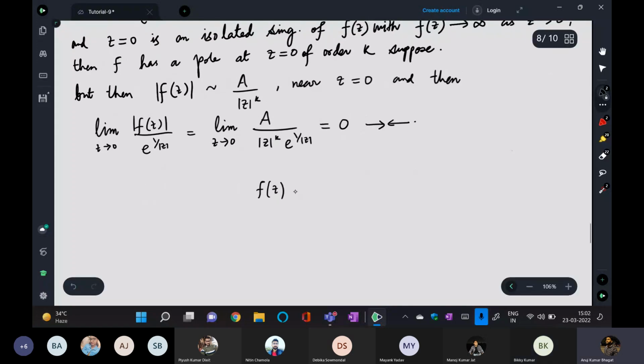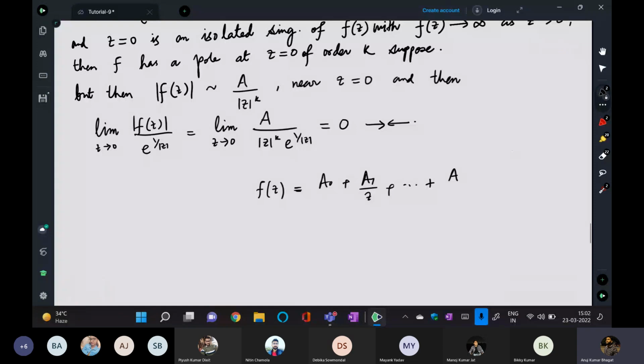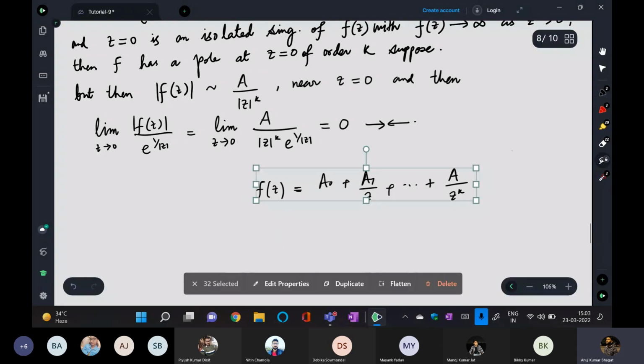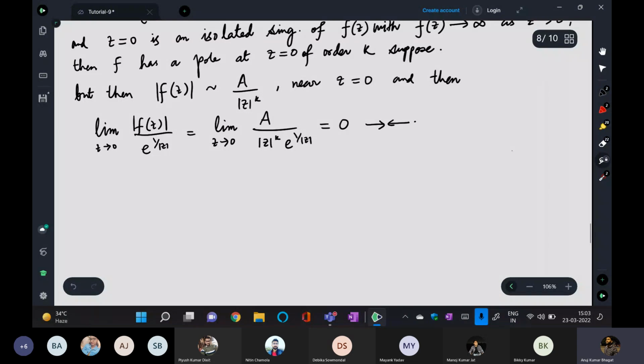एक्सप्लेन सर प्लीज, हाउ कैन यू अज्यूम? Because f(z) का अगर हम लॉरेंट सीरीज एक्सपेंशन लिखें and z equals to 0 is the pole of the function, so expansion कैसा रहेगा somewhat? Suppose some constant a0 plus a1 by z plus a to the power, or suppose I'm taking this a by z to the power k in this sense somewhat. Because the pole of order k है. Okay, so that's all for today. And Piyush, you just wait. Rest may leave. Thank you.